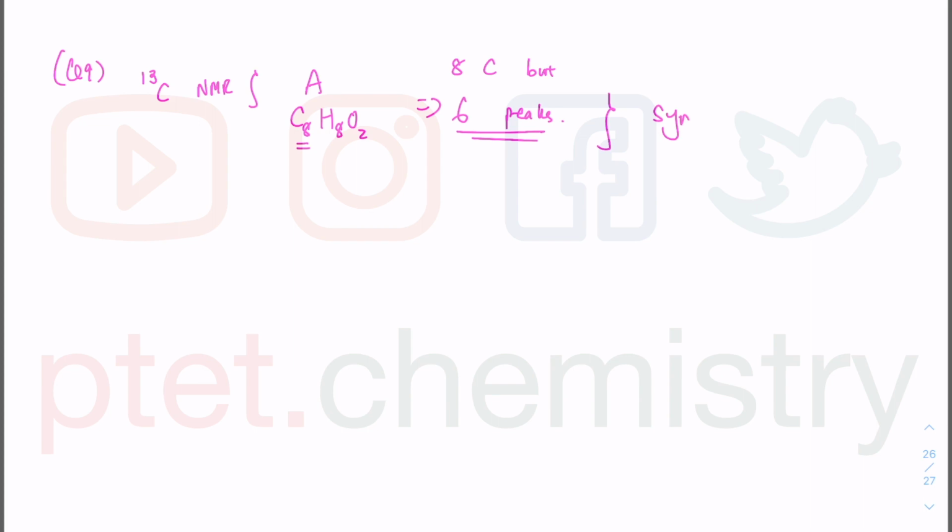And question 9, so this paper just keeps on going and going and going. Question 9 is about carbon-13 NMR. So carbon-13 NMR, this is for compound A, which is C8H8O2. Better write that properly, otherwise I might not be able to read my own handwriting. There are 6 peaks. So there are 8 carbons, but 6 peaks. So that means there's a bit of symmetry there that we need to keep an eye out for, because by right 8 carbons would mean if all 8 are different, I should get 8 peaks. I get 6 peaks, meaning that some of them are chemically equivalent.